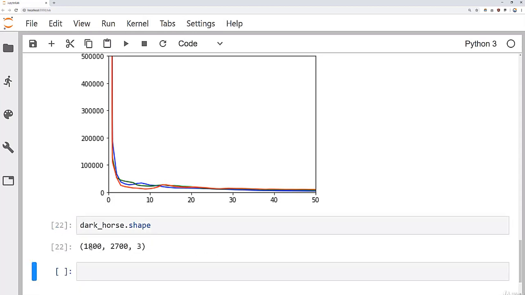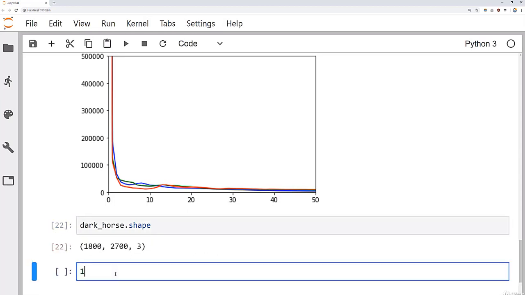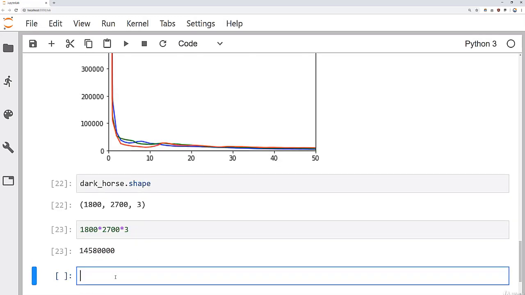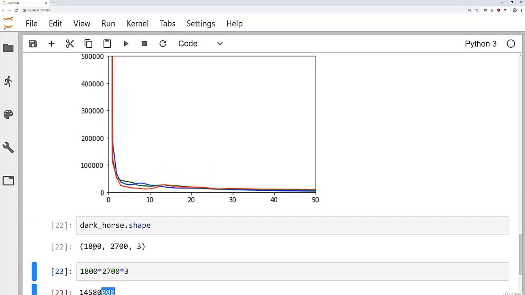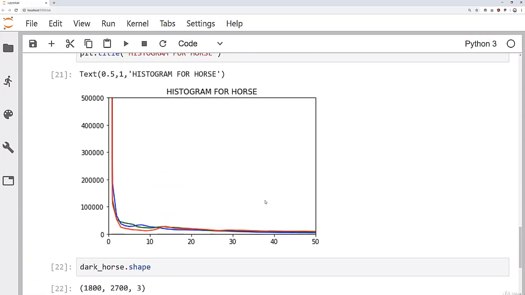It's 1800 by 2700. So that means it's going to be 1800 by 2700 times 3. So we have this many pixels in it, around 14.5 million. So that much of the image, especially that many dark pixels in pure black, is going to distort your histogram. So just keep that in mind as you begin exploring color histograms.